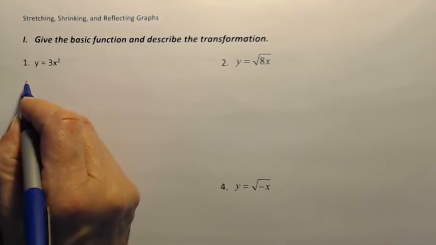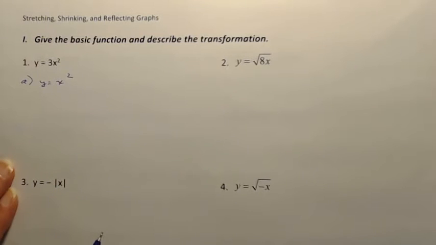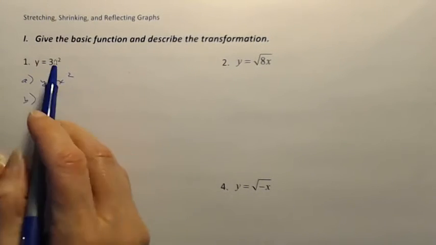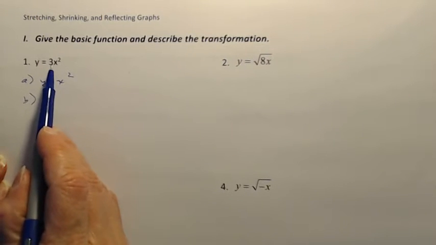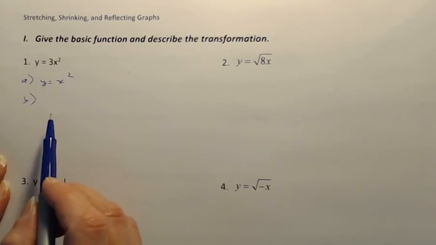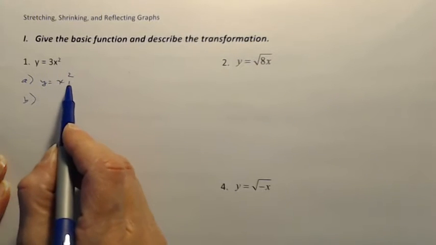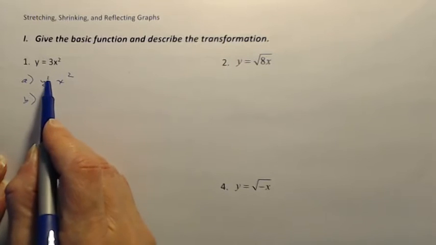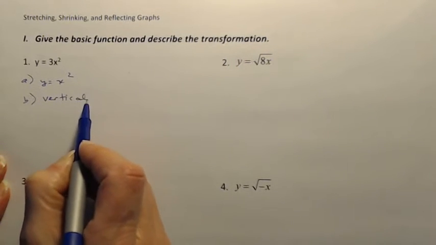So clearly our basic function is the squaring function, the parabola y equal to x squared. And now we have to decide what transformation occurs because of the multiplication by 3. So we'll remember, first of all, multiplication is a stretch or a shrink when it's multiplied by a positive number. The multiplication by 3 is happening after you square. So when you input a number, you'll square it, then multiply by 3. So since it's happening after we square, it's a vertical transformation.